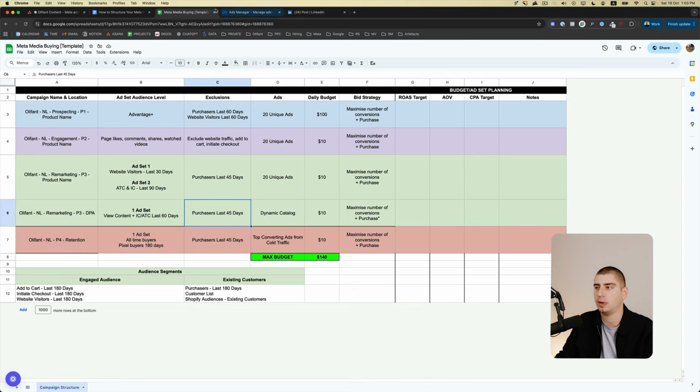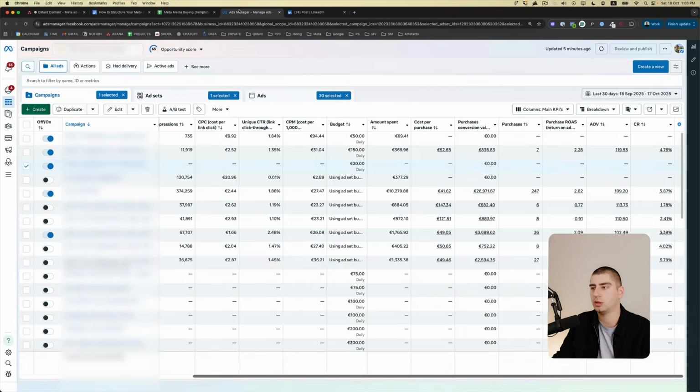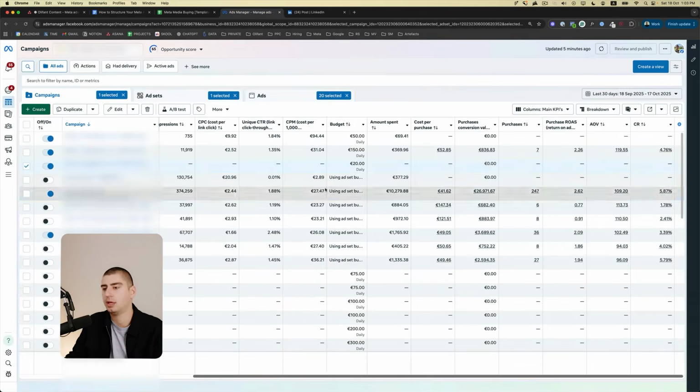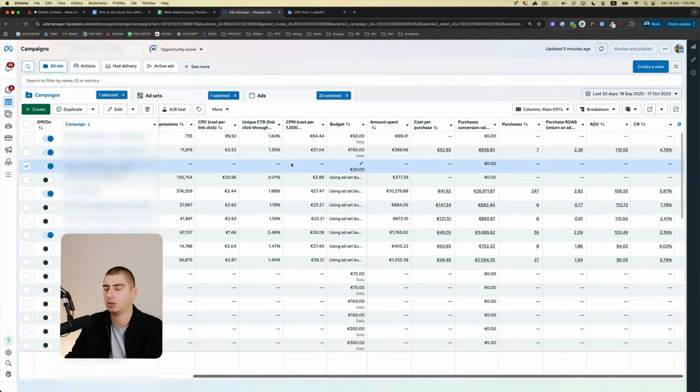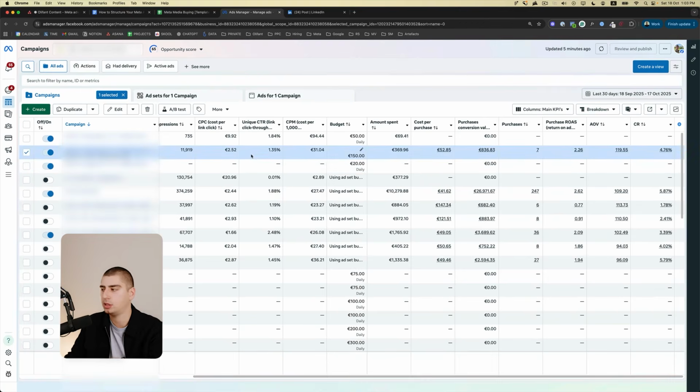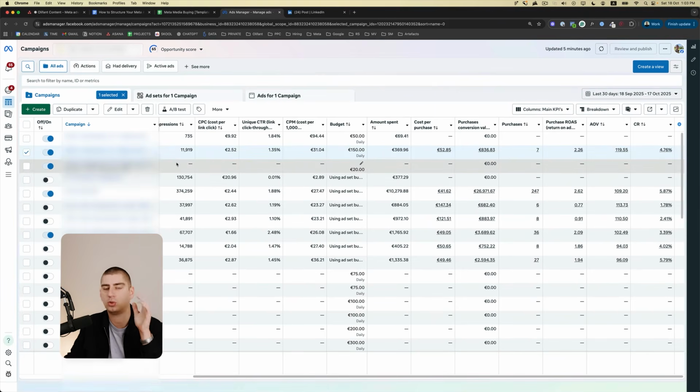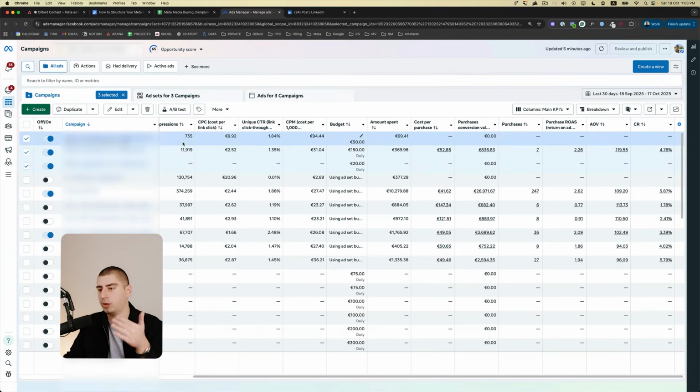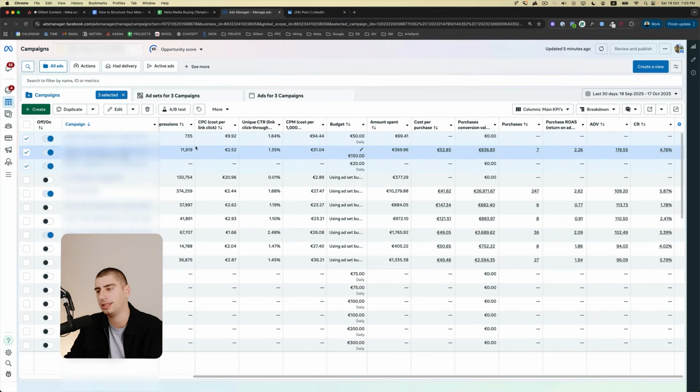And to show you a live example of how this works, here is one of my accounts. Here I have a mix between my old campaign structures and my new one. So my new campaign structure is with this specific campaign, which is called Olifant Prospecting P1, meaning phase 1, and then I have the product name. If you have multiple products that you're running for cold traffic, you just have an identical structure with multiple campaigns. So you can have 3 campaigns for, let's say, t-shirts, 3 campaigns for hoodies, 3 campaigns for hats, and you get the idea.